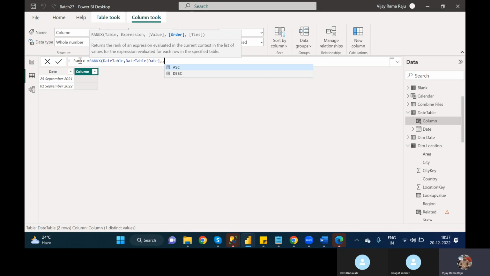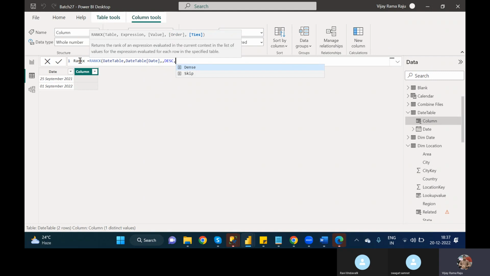Then, for the date column, you choose on which order basis you want to generate sequential values, ascending or descending. Suppose I'm giving descending. Then you have to select DESC. After selecting DESC, what will happen?